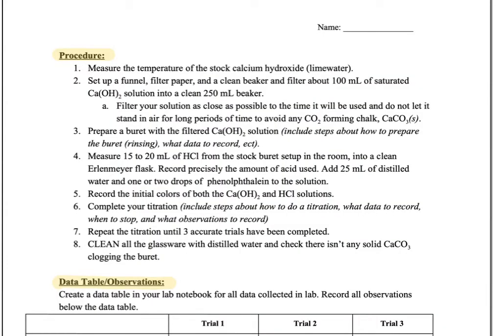All right, the next step, prepare a burette with the filtered calcium hydroxide. So no solids in the burette. This is the filtered, perfectly at equilibrium calcium hydroxide solution. This is where the video will come in handy. So you should have multiple steps here in your procedure for what's being described in number 3, because the video is gonna teach you how to rinse your burette, how to actually add the calcium hydroxide. So please watch that video, and I should see lots of steps, not just one single bullet point or one single drawing for number 3.